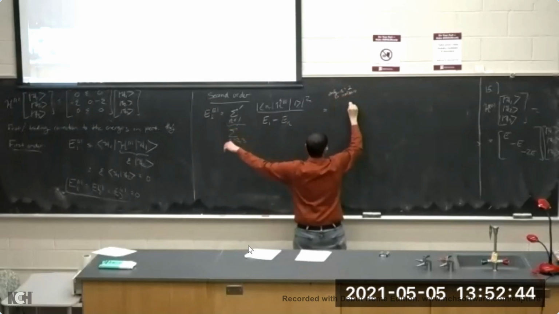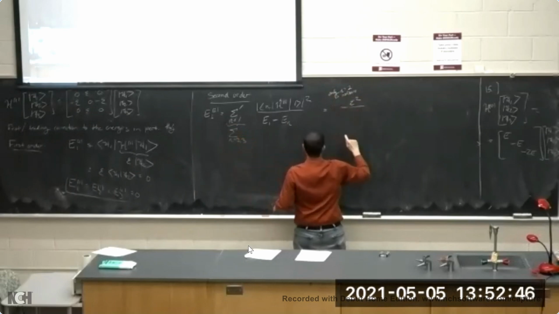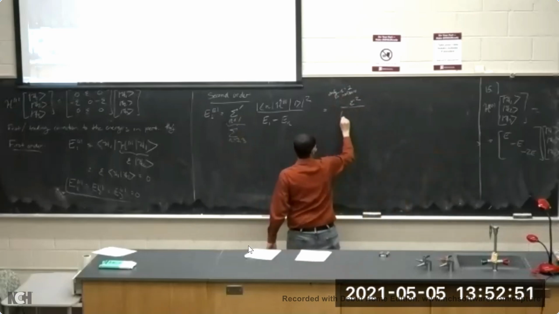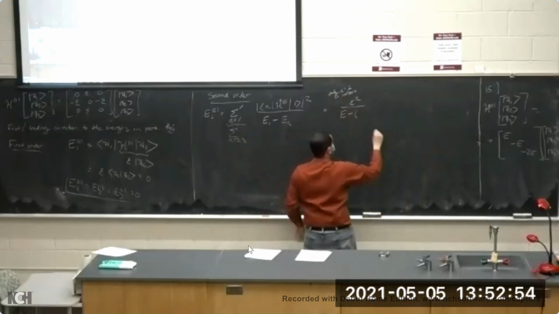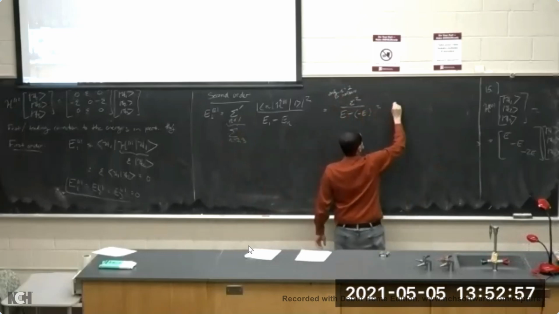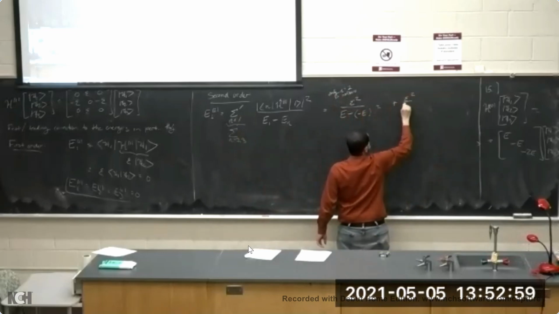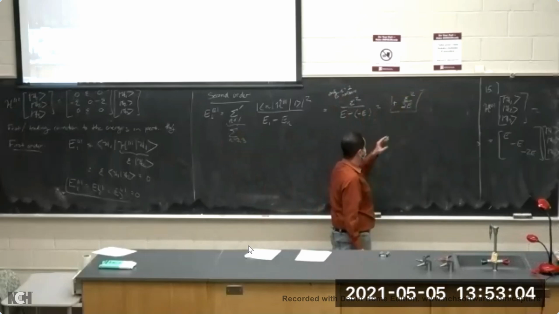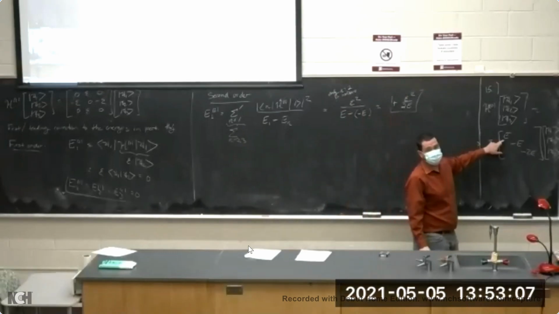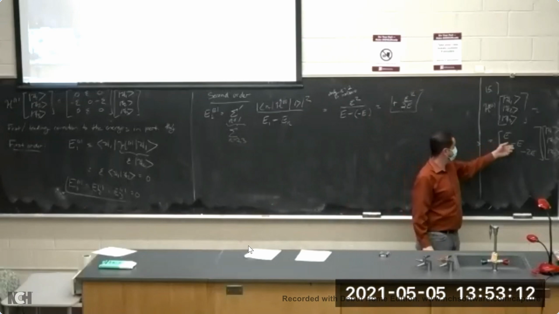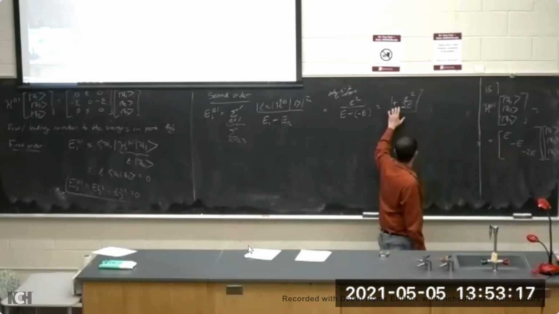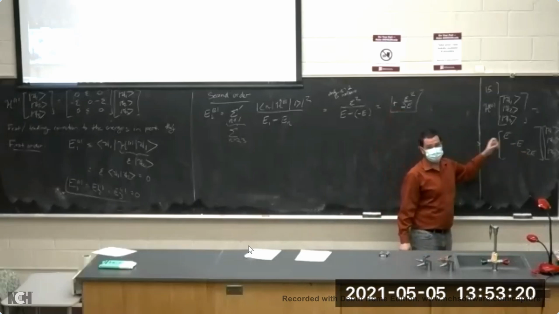And in this case, the numerator is simply epsilon squared, and my denominator are the energies from the unperturbed Hamiltonian. The energy of state 1 was E, minus the energy of state 2 is negative E. So altogether, I get a correction of positive epsilon squared over 2E. This makes sense in second order perturbation theory because we get a positive shift of this energy E. This was the ceiling state, the highest energy state in the system. This receives an upward pressure from perturbation theory from all of the states below it. So one should always get a positive energy correction at second order to the ceiling state.